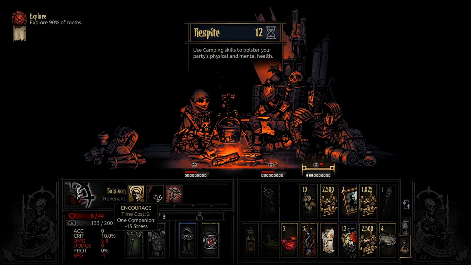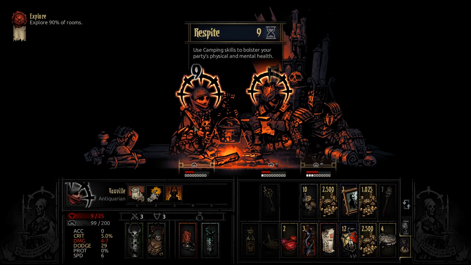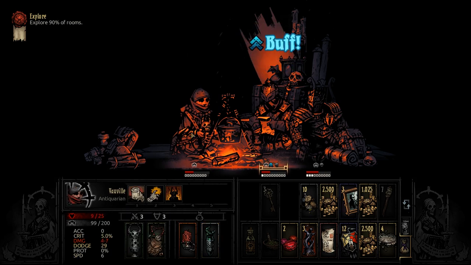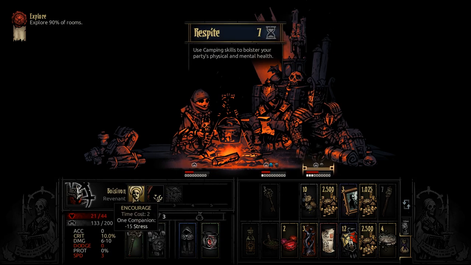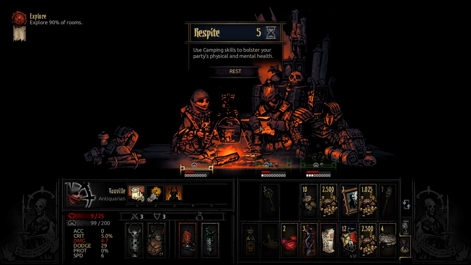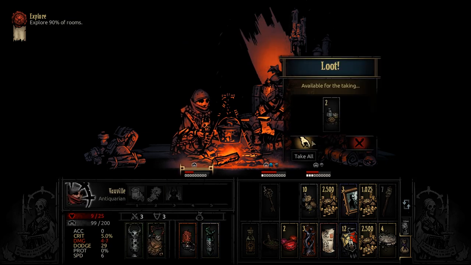Alright, we can't prevent ambushes, so... Guess you're just gonna drain life to make sure you're not gonna die immediately. You can up your own accuracy and crit. That's about all that's useful. You can do wound care. That helps. And then we'll do resupply.